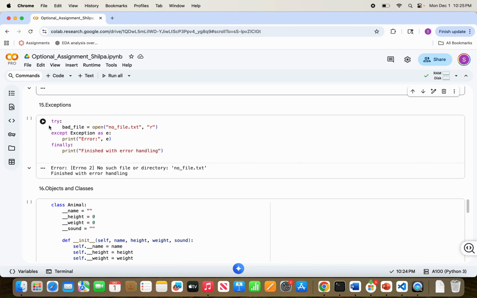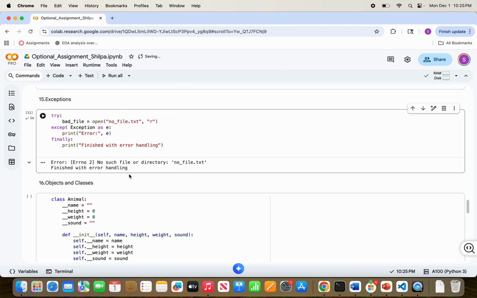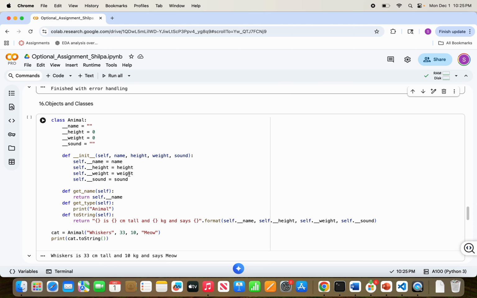So when I run this, you can see the error here, like no such file or directory. In that case, it catches it with an except block, and then finally it prints this one, "finished with error handling." This shows how we can prevent our program from crashing and instead handle errors gracefully.